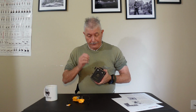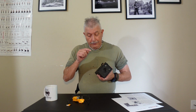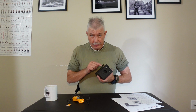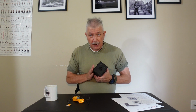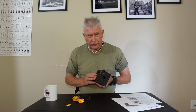We're on number 1. Now that the film is loaded in here, in the camera, and it's ready, what you have to remember is once you press down on this shutter button, it's going to return up to its original position, but that's it. Push down, back up. You have to advance the roll of film. This camera will not do this. This camera is not an automatic camera. It is an awesome old school camera. You have to advance the film. I know it's cool, ain't it? You have to do that.